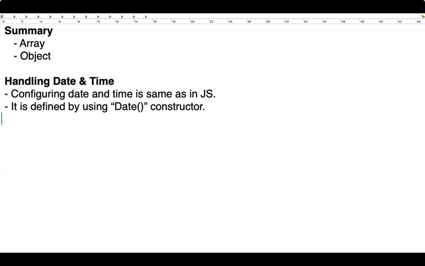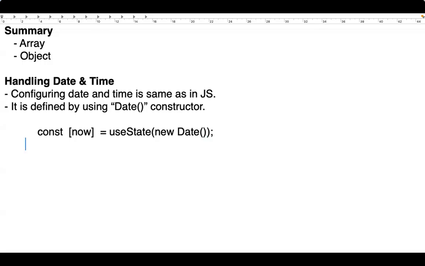How date and time values are configured. They are configured using a date constructor. In React also it is the same. Suppose I want to put some date: const now = useState, and we configure it as new Date.